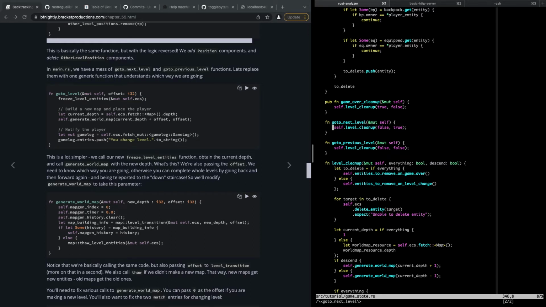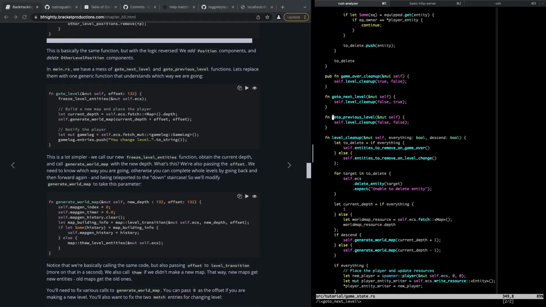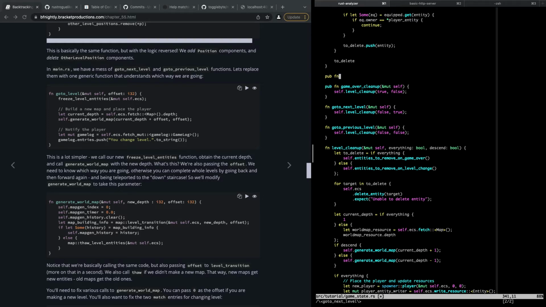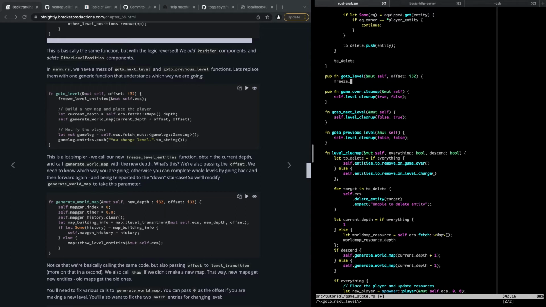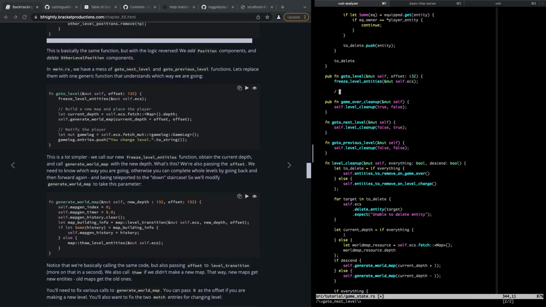And I did a little thing here which cleaned everything up. But let's see what happens. Pub fun go to level. Build a new map and place the player.